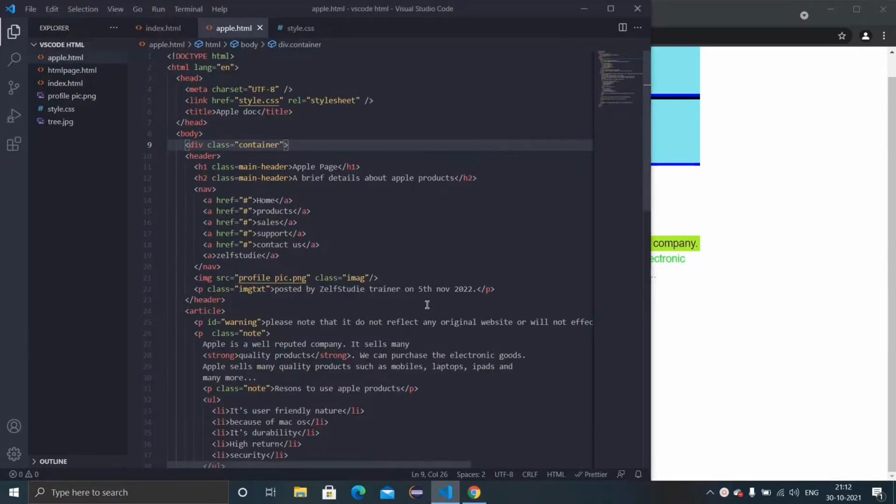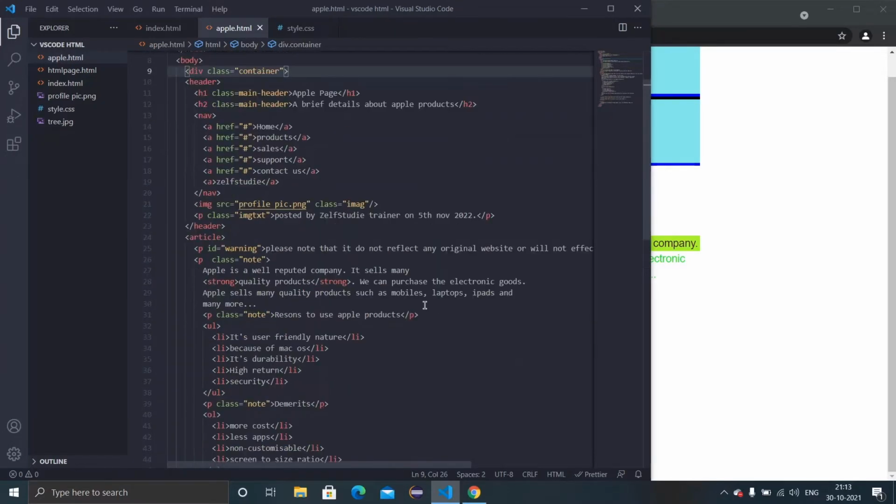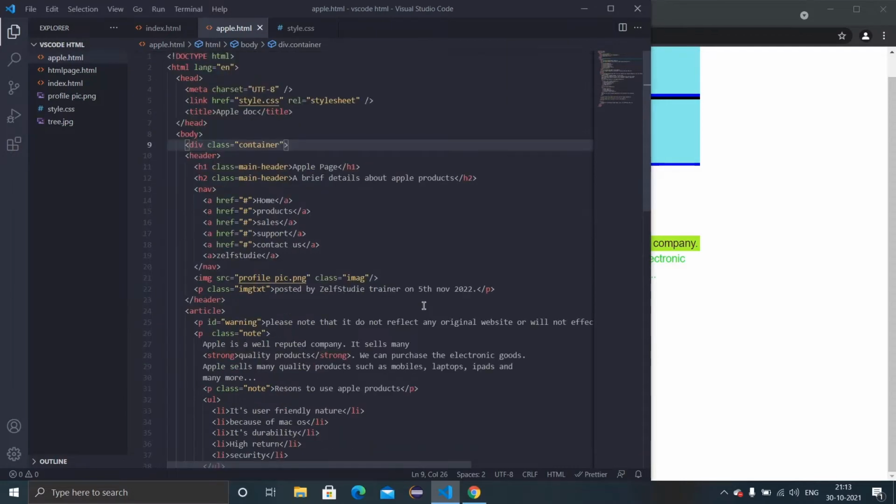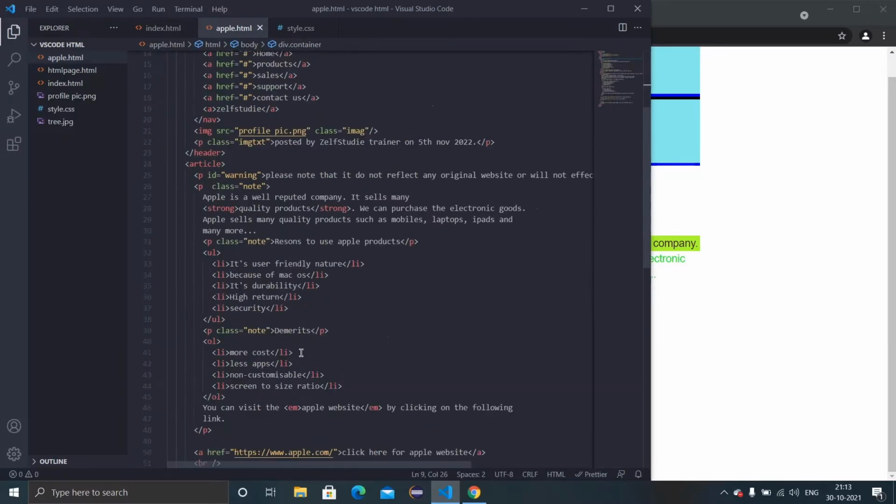We'll be concentrating mainly on flexbox because it's widely used these days, and it is also very easy to learn. We are also going to see CSS grid, which is the very latest, and we are going to learn about floats, which is outdated.